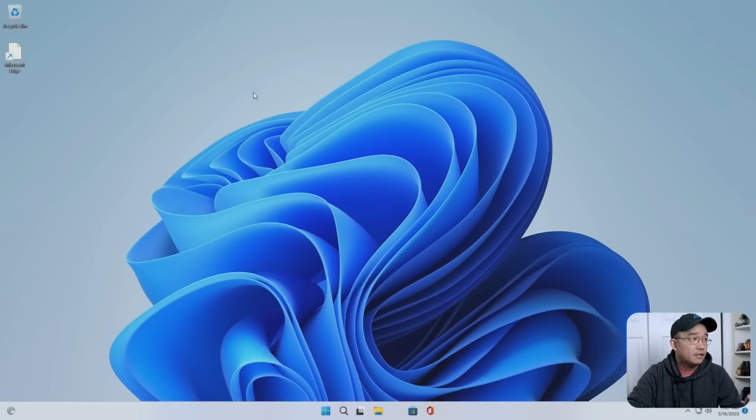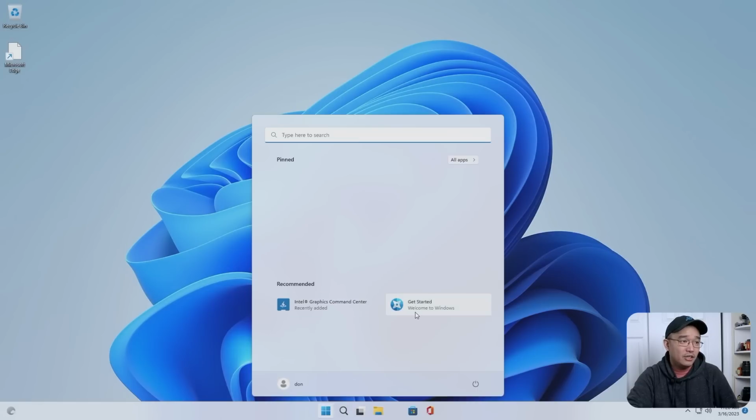All right, so here we are. We are booted into Windows 11. And you can see it's basically, there's nothing going on. Now, if I go into the start menu, there is nothing here other than certain things that got installed, which is my drivers for audio, graphics, and a bunch of other stuff for this computer.